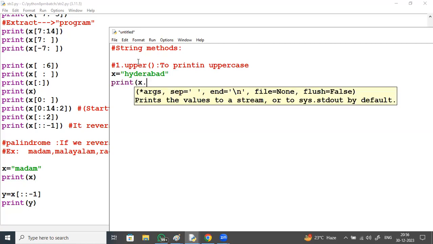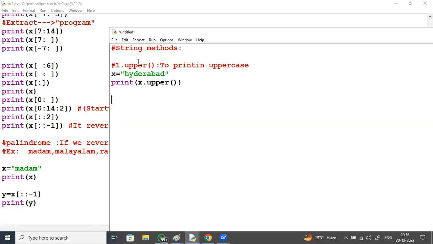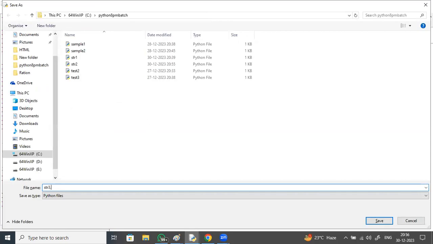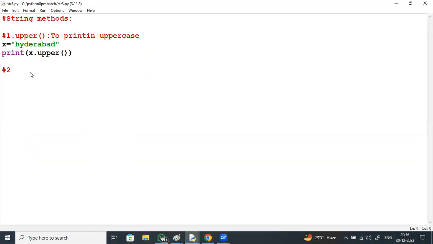X is the string, dot upper. Observe this output once. Printing everything in uppercase, right?